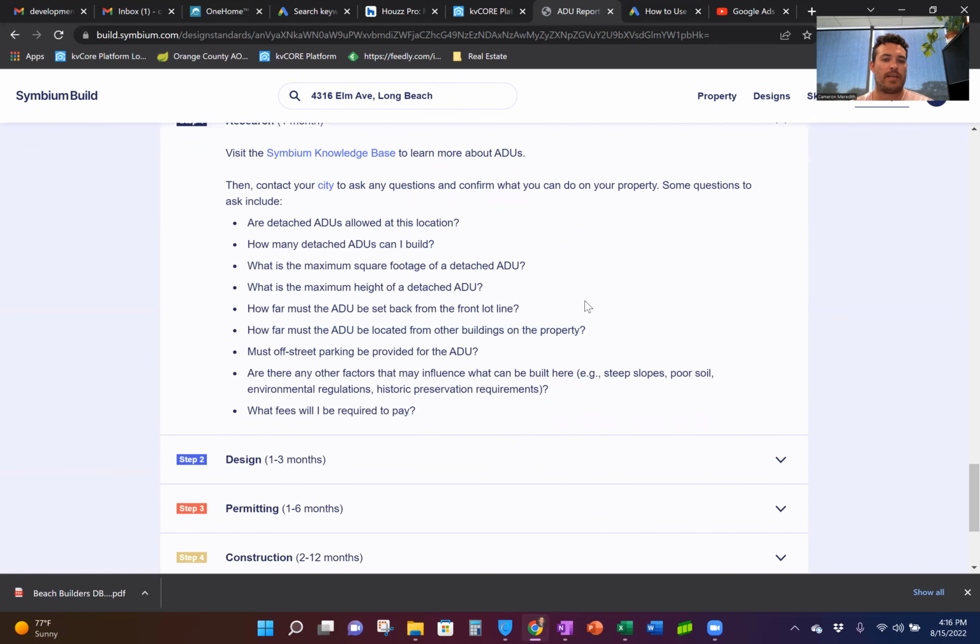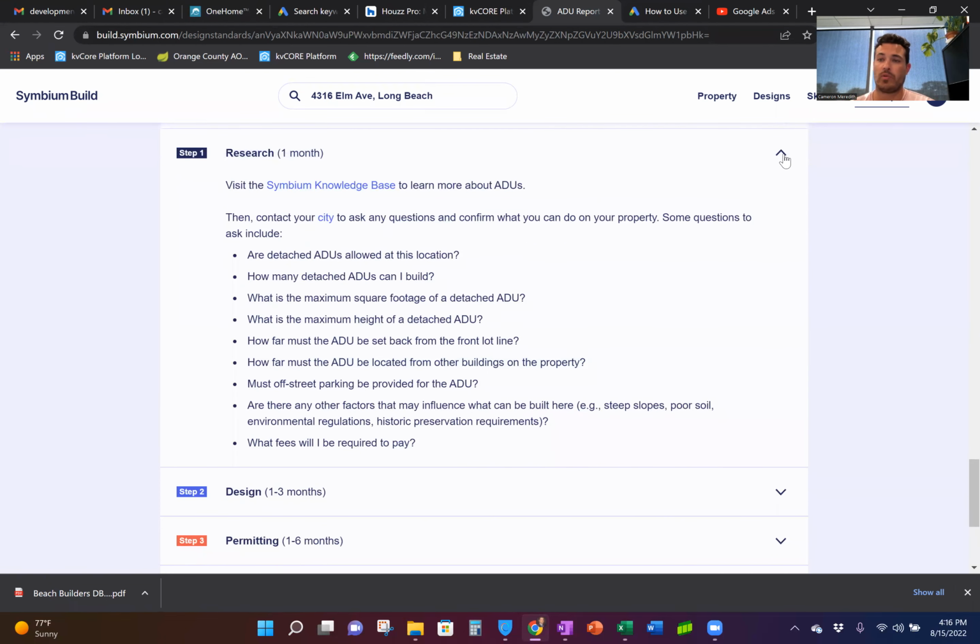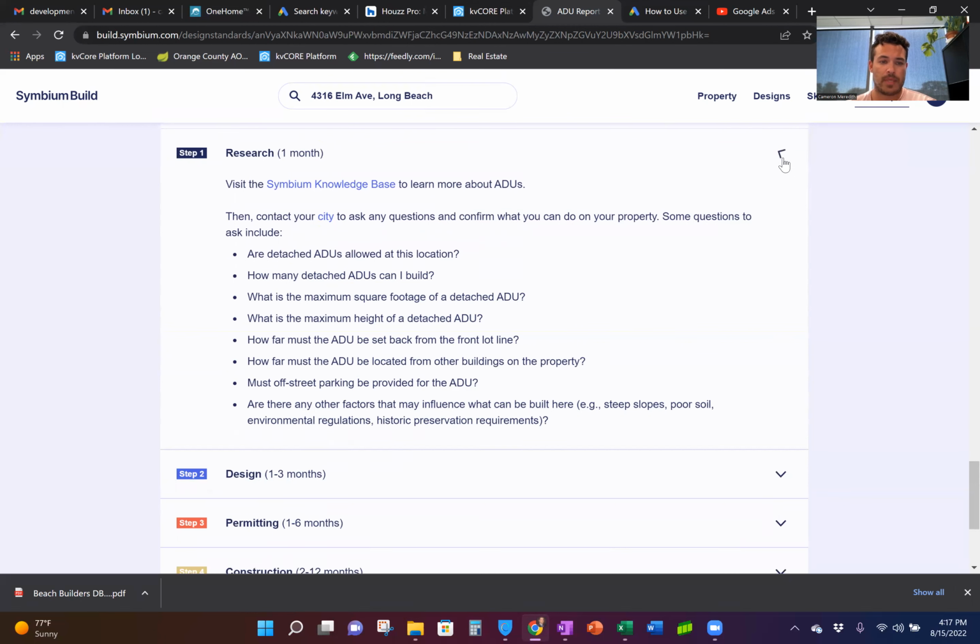What's the maximum square feet? This is all stuff that you can answer from your city website or by calling the city directly. Again, this is all good stuff to know before you pull the trigger on building. And any company that's doing a lot of ADUs can assist you with this. That's usually the first step in determining whether or not what you want to do would work on your property.